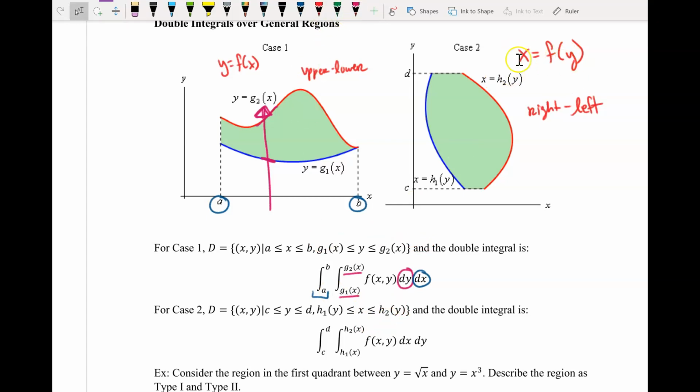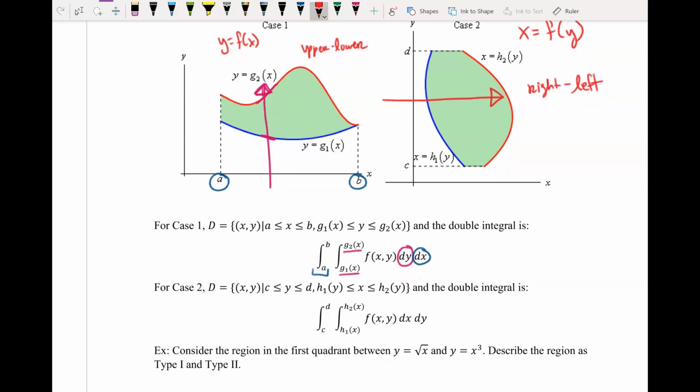because I'm looking at the x values, x is a function of y, I like to draw an arrow going from the left to the right. So the graph that it hits first, which is typically the left one, is going to go on the bottom limit of integration. That's h1. That was the blue one. That's what this one's called. And then where it sticks out, where the arrow comes out of, that's going to be my upper limit of integration, the h2.